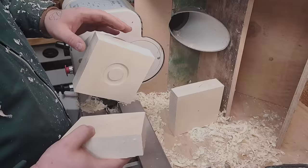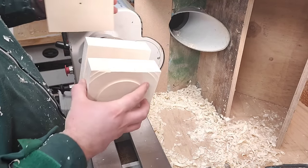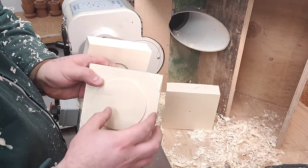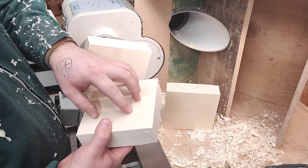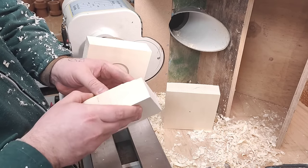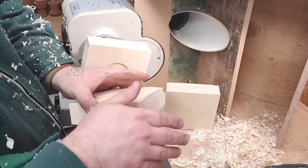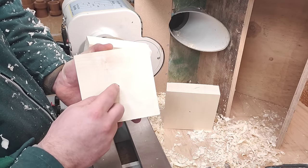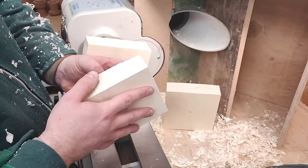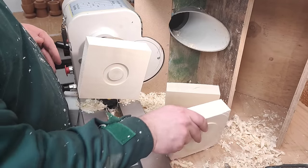Just to tune you in on what I've done so far, this will be three pieces glued together for the head piece. Now what I've done is just mounted this on a screw chuck, put a tenon here so I can grab it with the chuck. These are the outside pieces, so this will get turned out anyway, so it doesn't matter. And the hole on the inside won't be visible after, so I could grip this by the chuck and flatten this top, so I have a true face.